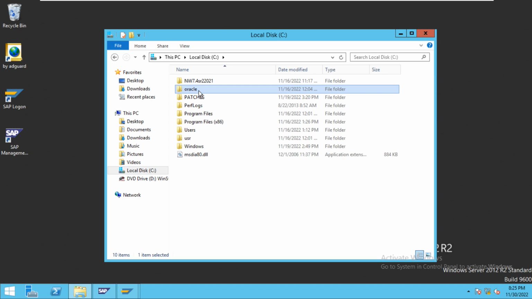If I install a distributed installation, it is not a central installation, right? If I do a distributed installation, what happens? I'll get the USR directory on the host where I install my ASCS and PAS, and where I install my database, there I'll get the Oracle directory. Is it clear? Any confusion? Yes. So this directory belongs to the database, this directory belongs to the application.